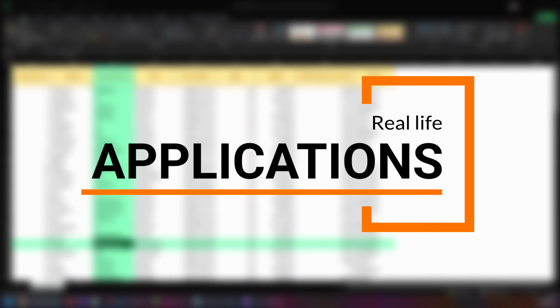Now you might be wondering, this looks cool, but where is it actually useful in real life? This trick is extremely practical when working with large Excel sheets, especially where data spreads across many columns. In financial models, we often work with dozens of columns and hundreds of rows.